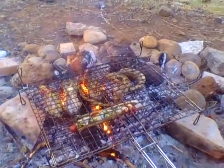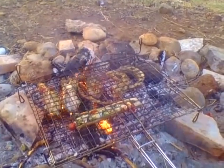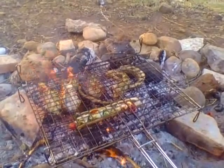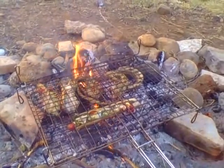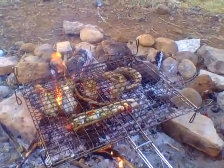So I got a few pieces. I'm not going to eat very much of this. I just did this for my dogs because I don't eat meat a lot. Probably once a week I eat meat, and my dogs need this extra protein in their diet, which will help them out.